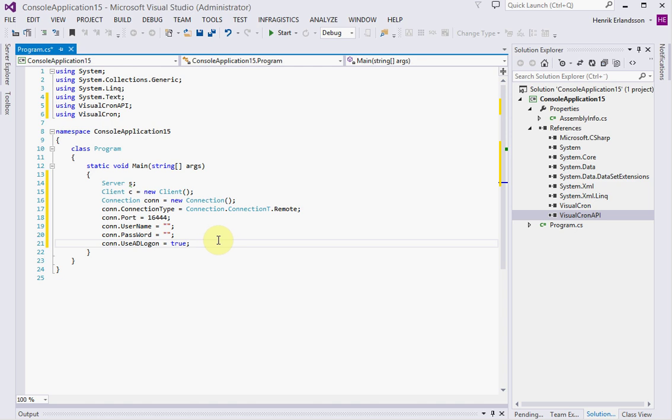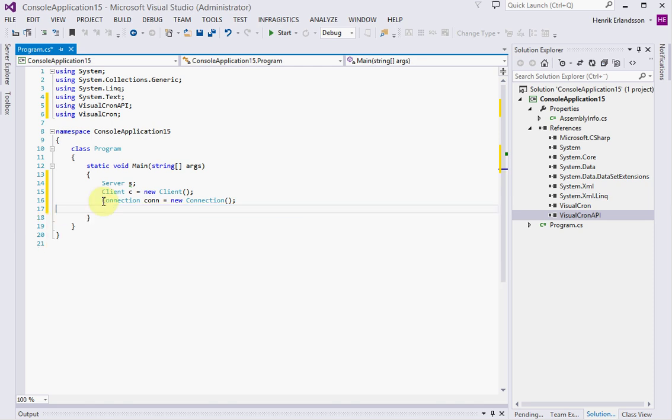But we're not needing these lines here, because we want to connect local with the default account. So to connect, you use the connect method on the client, and it will fill the server object.